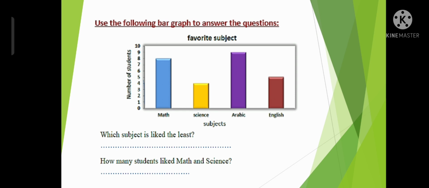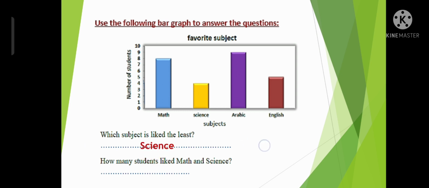When I ask you using which, I want a word, okay? And the word least, like fewest. I want the shortest bar. When I ask you the least or the fewest value, I want the shortest bar, okay? When I want the best or the most, I want the greatest one. But our question, which subject is liked the least? So I want the smallest bar, science, okay? The answer will be science.